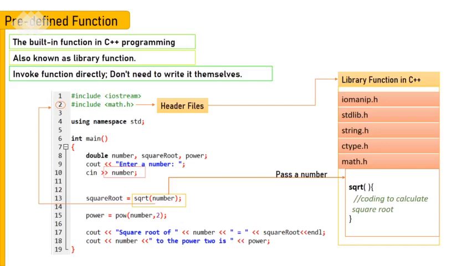This predefined function in the function library will calculate for you using that given number and then return the answer to line 13 where you invoke the function. The returned answer will be stored in the square root variable, which you assign in your program in line 13. So, this is how your program will work with the function library.